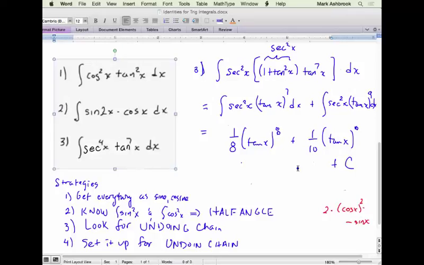So there's these types also with sine and cosine, right? We know that sine is the derivative of cosine, etc. So in these complicated ones with sine and cosine, what are you going to pull out? You'll just pull out a single sine and then try to get the rest in terms of cosine. Or you'll pull out a single cosine and try to get the rest in terms of sine.